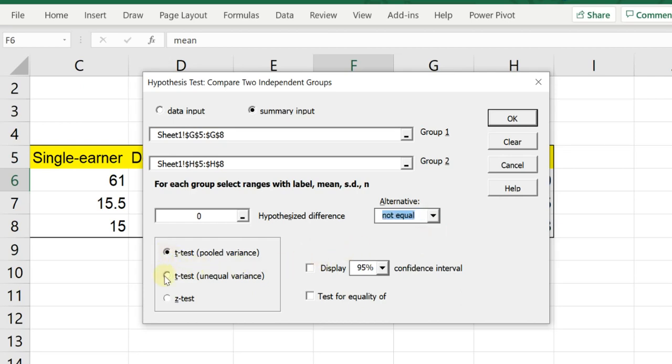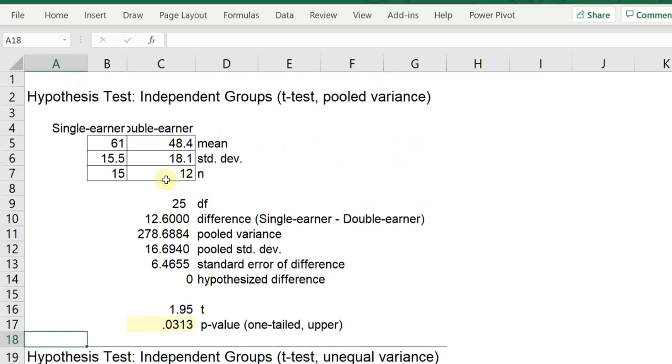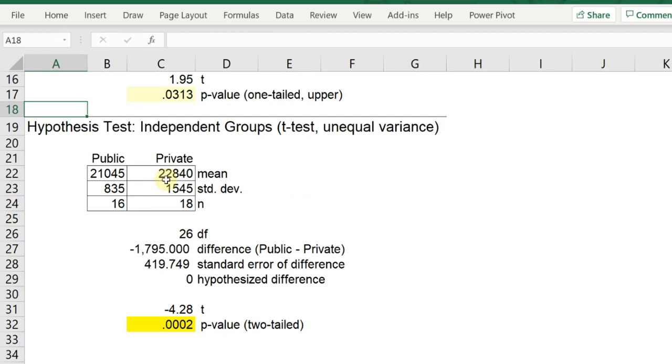Now this time look at our choice. Remember, we're not going to pool this time. We're going to go unequal variances. So we're just going to do a t-test, two group t-test. And that's it. Hit OK. And we're going to see, there you go, here's the output. Very similar to the one directly above it. You see that? The format, the structure is the same. And there you have it.